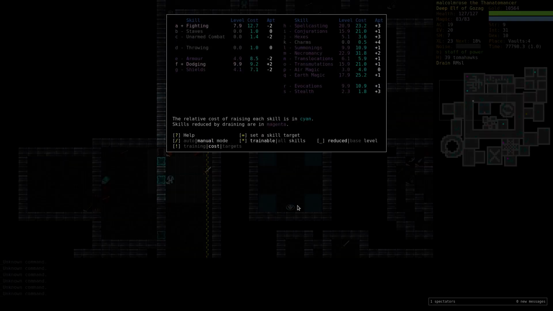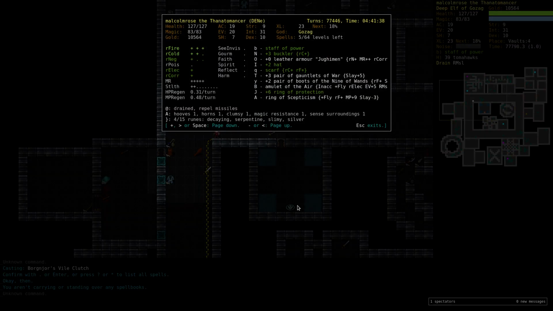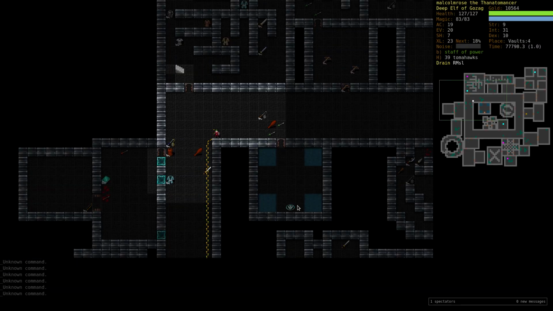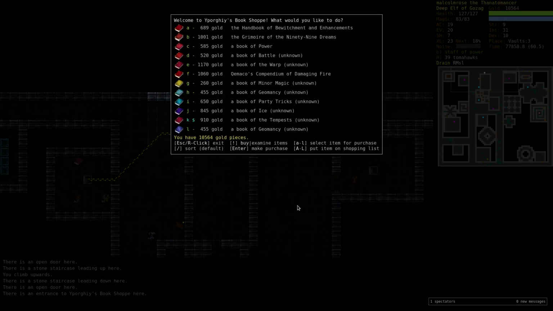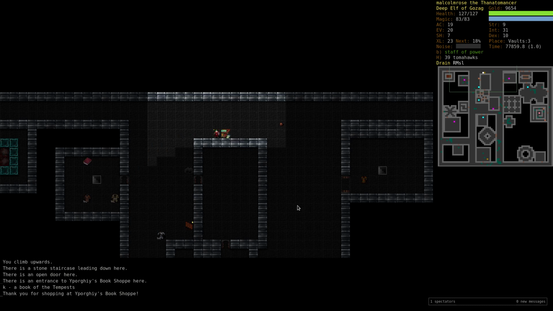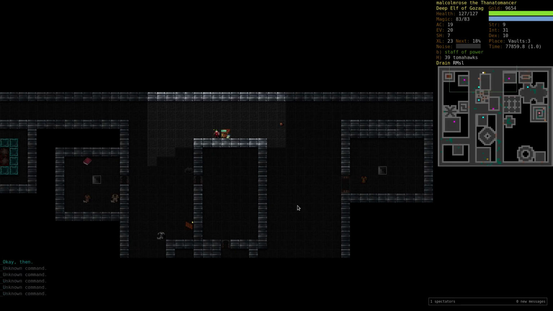Tell you what, let's actually go for spell casting. Get a few more spell levels. We only need 4 more to get Shatter. So we'll level up once, and then we'll get whatever. I'm gonna buy this, and I would like to get Shatter. Oh man, guess I could drop Lightning Spire. No, I don't want to drop Lightning Spire.